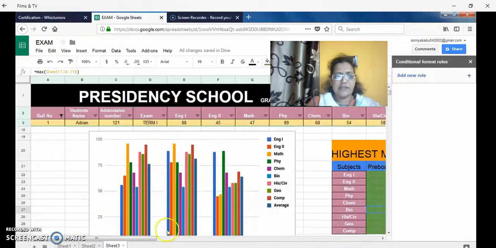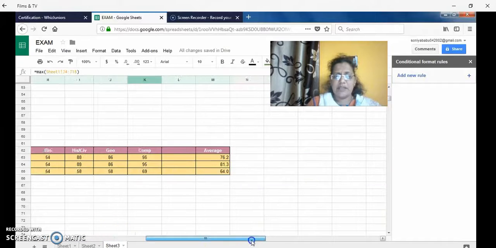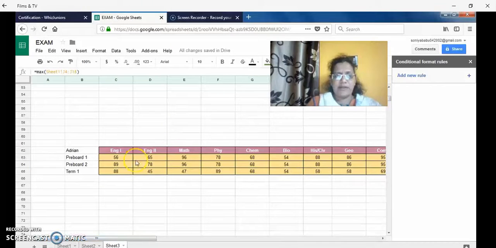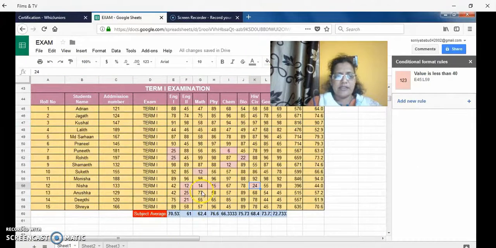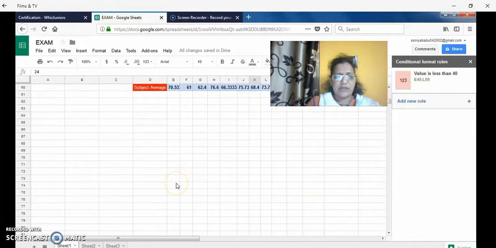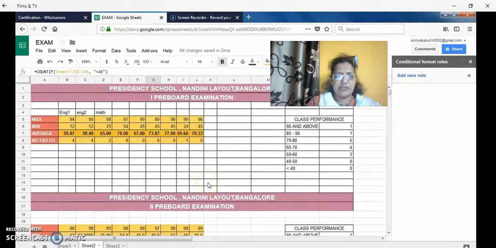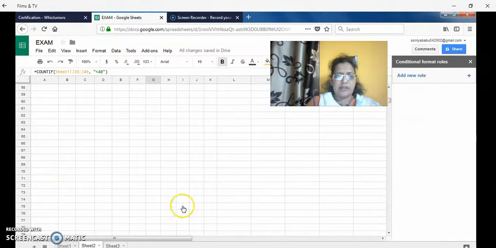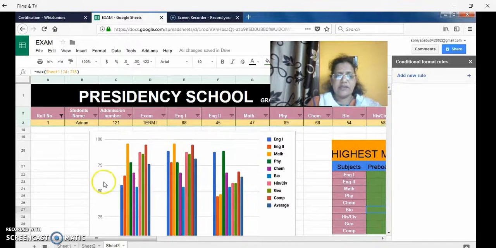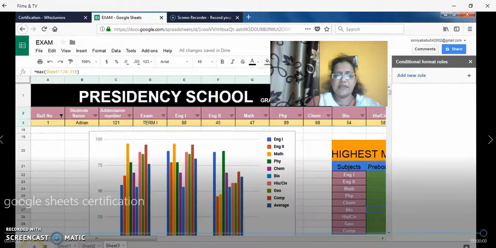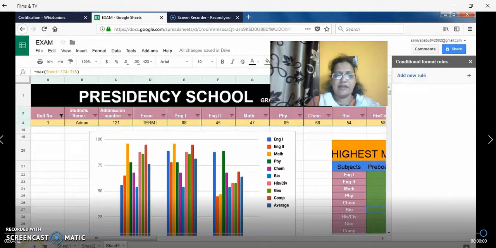The next one is you can also see one particular child's marks. If I have to get it, I've got it here by taking it from the data. So I have created sheet number 1, 2, and 3. You can see a detailed look at sheet number 1, then sheet number 2, and then sheet number 3. Sheet number 1 consists of all the data, sheet number 2 consists of only maximum, minimum, and highest, and sheet number 3 consists of all the data whichever we have asked.